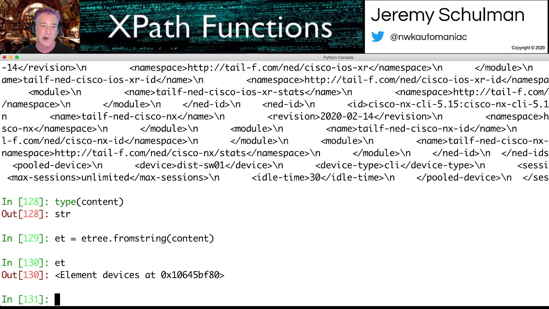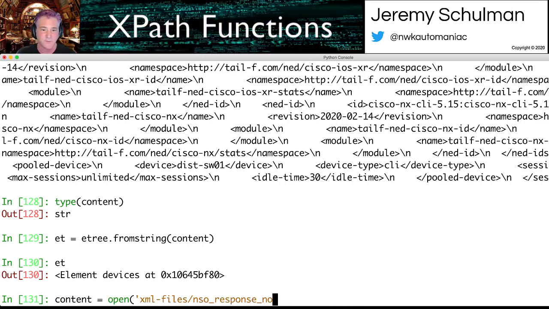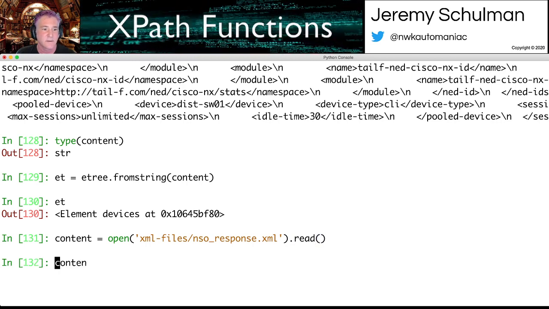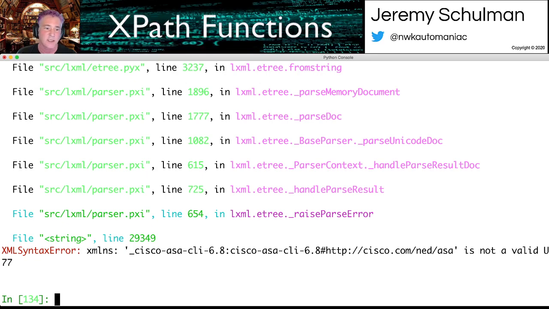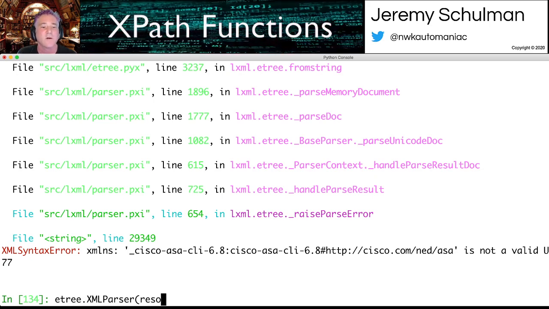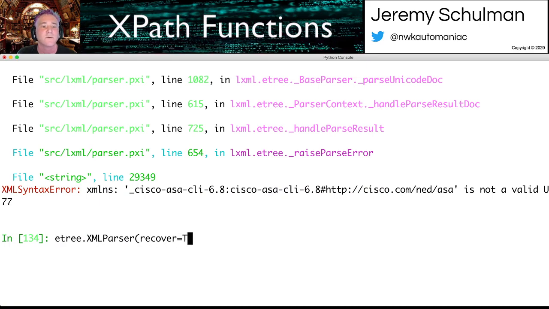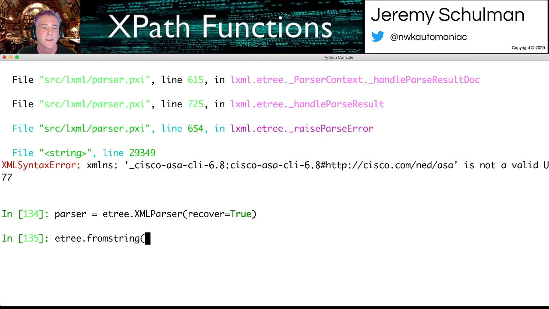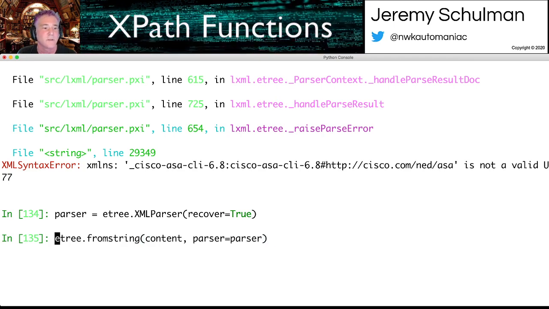So let's say you get really bad garbage XML. Now I'm going to do the use case where that content is actually not from the strip. So you can see this process. I'm going to take the original content. And if I try to do eTree from string content, it's going to throw an error because it's like, this is terrible. So then we're going to do eTree XML parser, recover is true, parser. And then we're going to say eTree from string content, parser is this parser. Okay, so then we have this element tree.